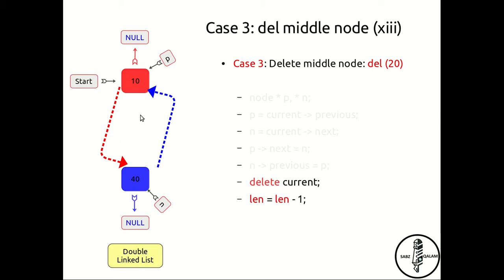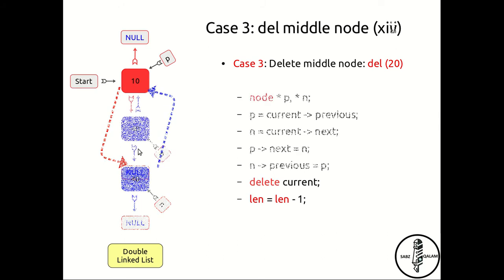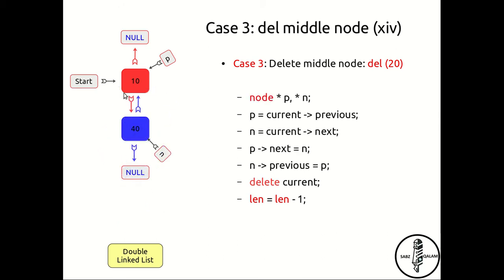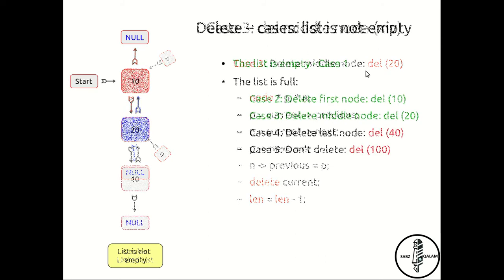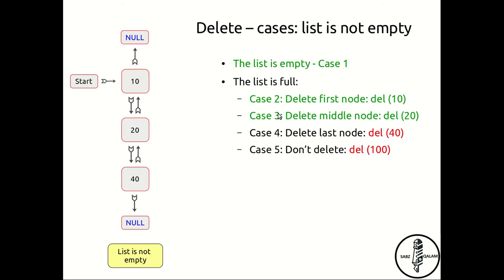Now we can represent this in a different way, a much more pleasant way, which is this, getting rid of the current in the middle, and that's the whole code for your delete middle node. Okay, so again, we've resolved 3 cases. There's still 2 cases left. What happens if you want to delete the last node, and what should you do if you're trying to delete something that's not there?